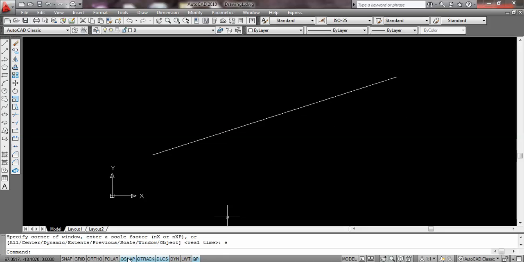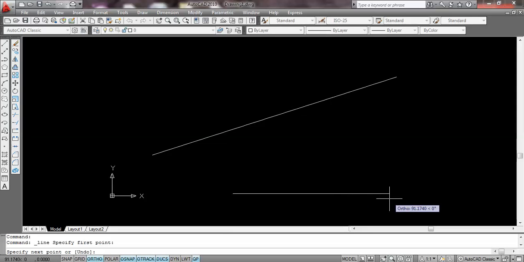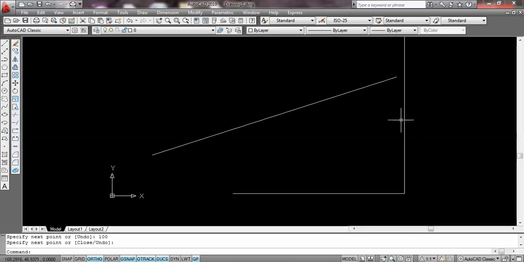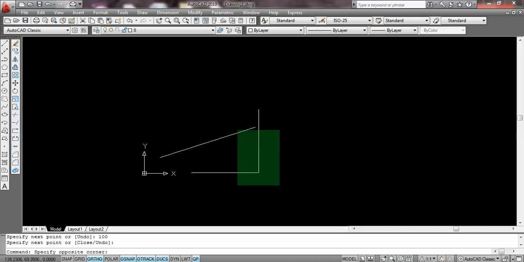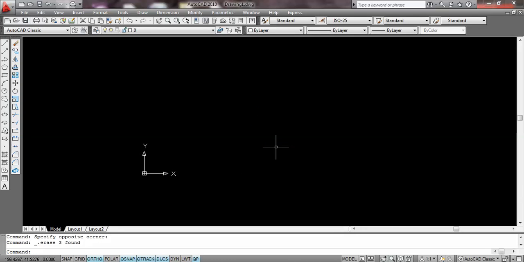In direct method there is one option called ortho. You can turn on the ortho mode by just picking the ortho button here. After turning the ortho mode on you can draw orthogonal lines, that is lines at 90 degrees. After specifying the first point you can enter the length of the line, and you can change the direction using the mouse, and again you can enter the length of the line. This method is the first method for specifying the points.